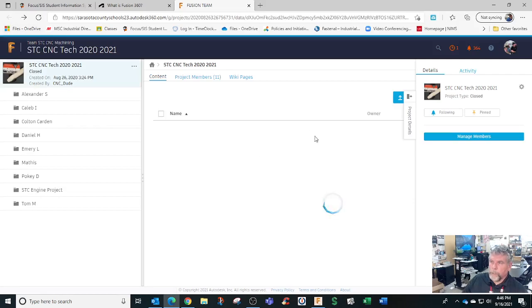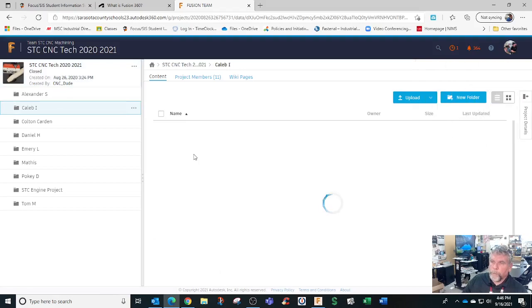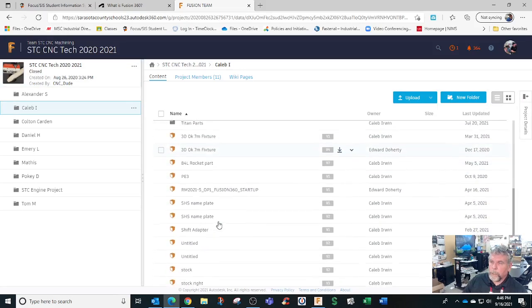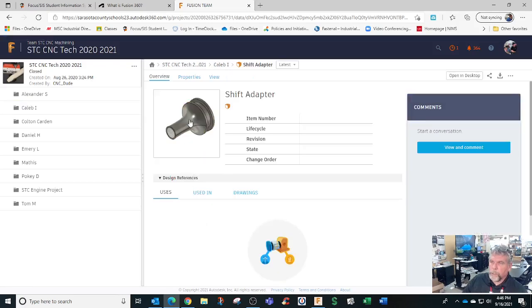So once they do that, we go back to, like, you can actually pull stuff up from the cloud, like the shift adapter thing. I don't know what it is. Like he was making something. You can kind of look at it this way, so this is like something you can show your mother or father or something, and they can view and comment on it. I think the intention of this is to show members in the company what you're making without having to go into the solid modeling, and they can actually view and comment.